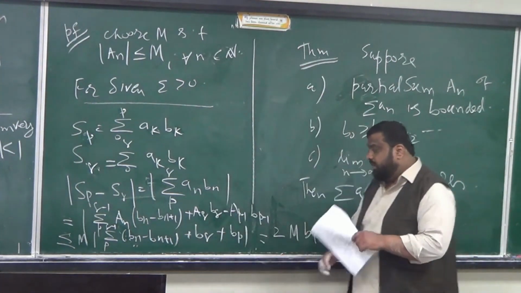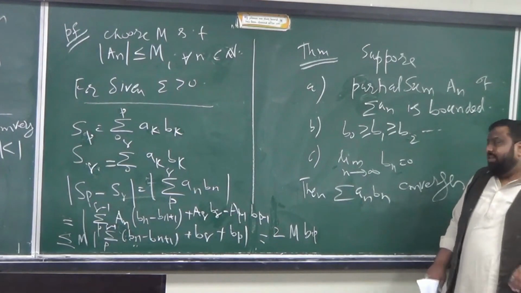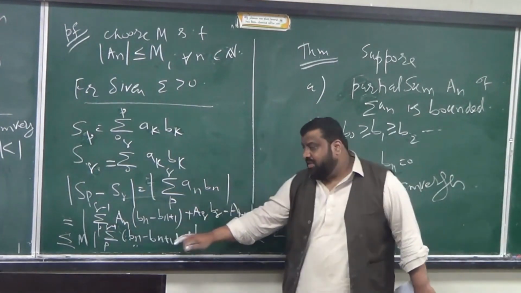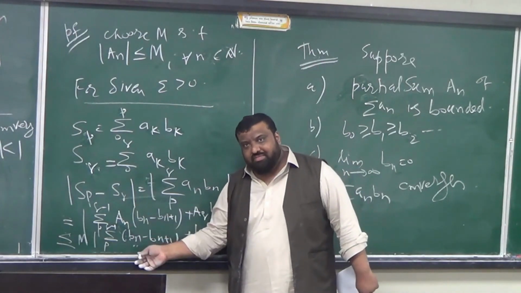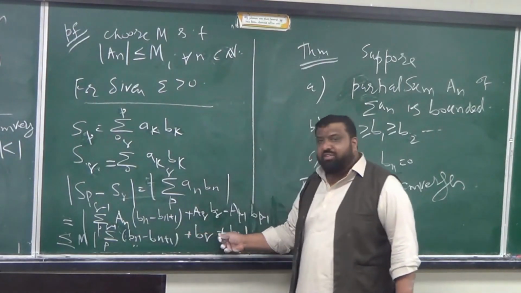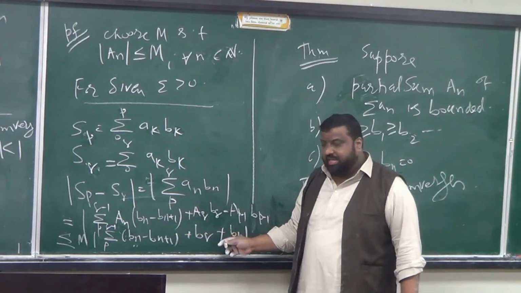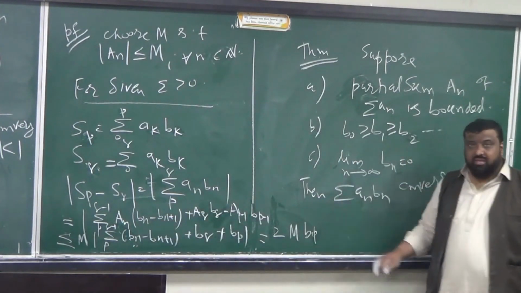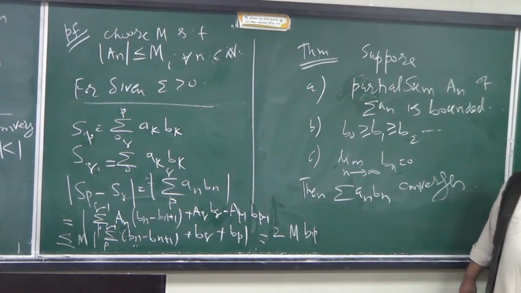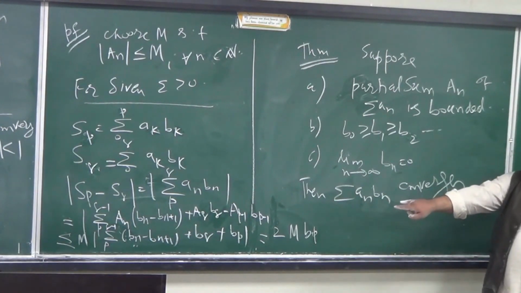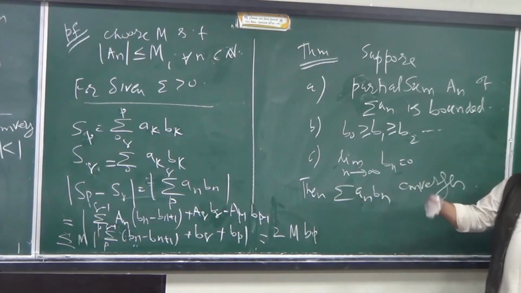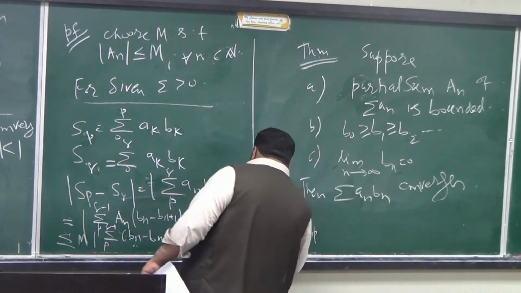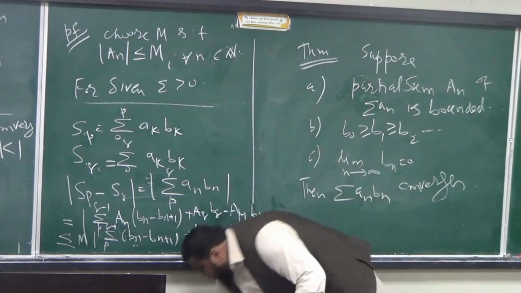How can I have that? You can do one thing, expand it. Terms will cancel out, and you're going to remain with only a few terms. And that sum is going to be bounded by 2 terms of BP. So only 2 terms are going to survive, and each of the terms is smaller than BP, so you're going to have less than or equal to, not equal to, but less than or equal to 2M BP.